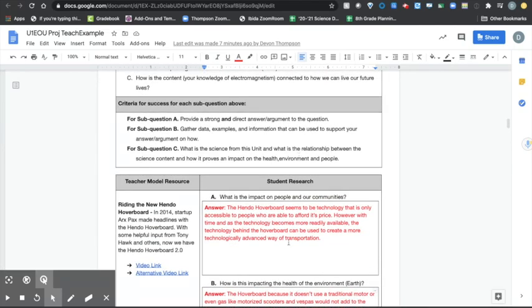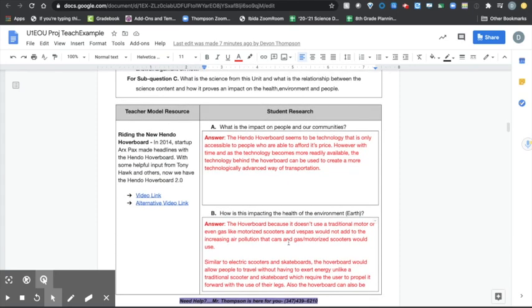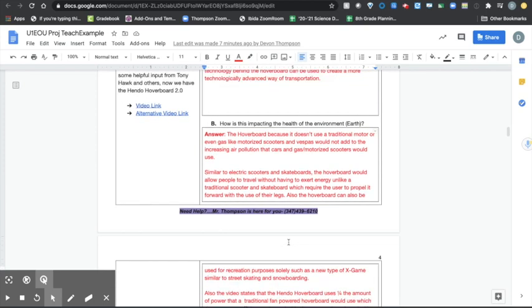So I want to name that again. There should not be any copy and pasting, and it's very obvious when it is copy and pasted. I actually have a Google extension that identifies what has been copied and pasted and where exactly you got that resource from. So it's very obvious, and it's just a waste of your time. You're better than that. I want to see what you know. I want to see how you think, not what a resource that I gave you thought.